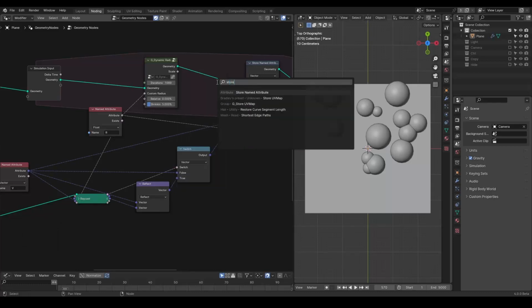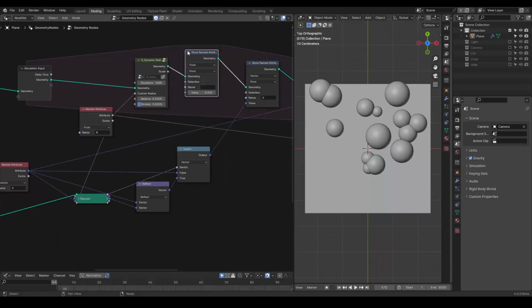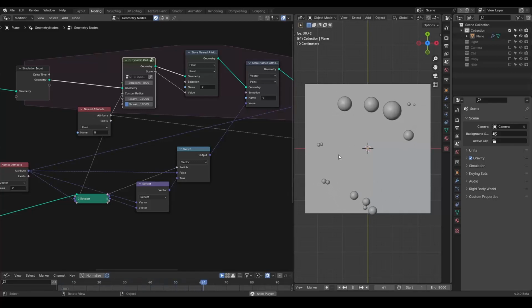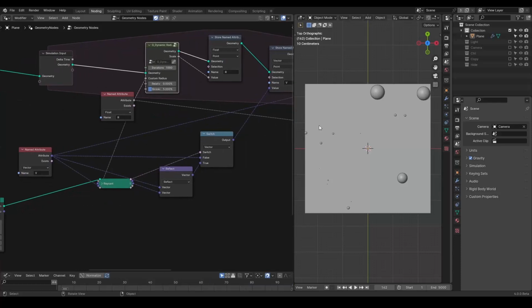So we store named attribute and its radius. We plug the scale into. So now we have kind of a proper bouncing, that if they are scaled down, they will bounce with this relative radius or this new radius.